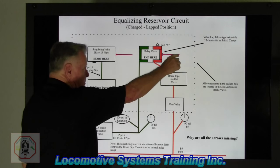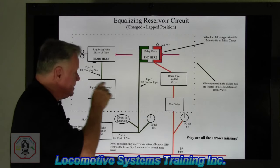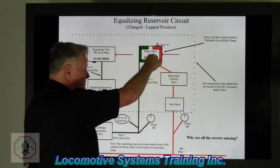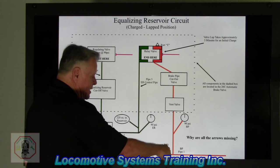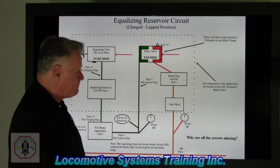At the same time, we're going to be building up brake pipe pressure. And let's say it's a single locomotive, just for real simplicity. We'll take main reservoir, it'll flow in because the diaphragm moved to the right. Main reservoir flows into the brake pipe circuit starting at the relay valve. It will go down to the brake pipe cutoff valve located inside the automatic, the vent valve located inside the automatic, down, out pipe one, and through the entire brake pipe system of that locomotive.